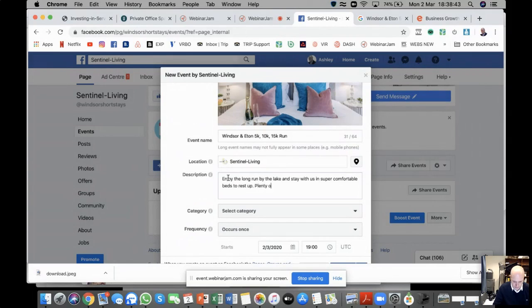Plenty of bars and restaurants on your doorstep again to restore some energy.